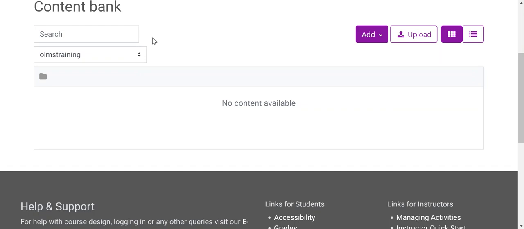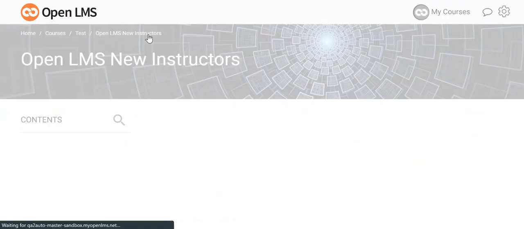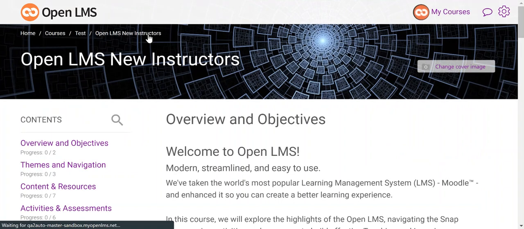We've got a bit of that new UX coming in with the rounded edges on our buttons, but nothing major changing here. So overall, Snap will look very similar, but you will see a lot of those feature enhancements come in, such as the prominent calendar on the dashboard. You've always had that access to your My Courses, and that button will not move. So you still have that easy and quick for your users to get into their courses. Inside the course, we still have our contents on the left and our access to all of our admin pieces on the right through that cog.